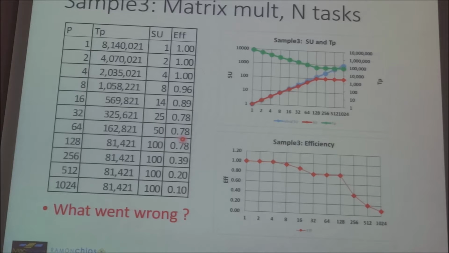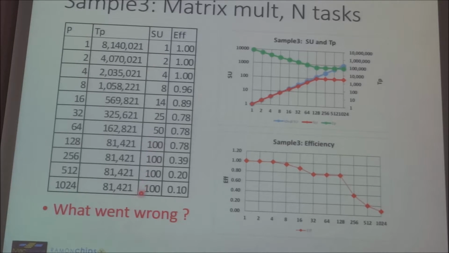And the efficiency is 78%. In the beginning I had 100% efficiency, and in the end I have only 36 by 64, about 50% efficiency. All in all, it's 78%. And this is the time. And as I tried for so many cores, I get very good efficiency and very good speed up to about 8. And then it starts dropping down, and at the bottom I get lower and lower efficiency, but the speed up is fixed at 100.